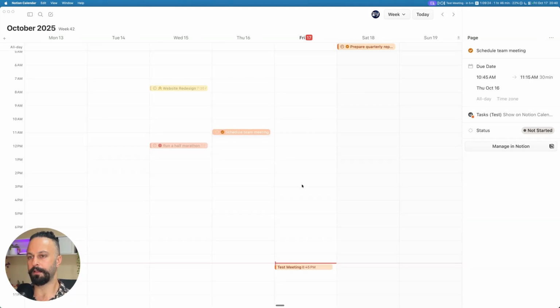And lastly, if you're on a team and you want to check out your teammates' calendar because you want to see when they're available, you can press P and it pops up a window. I won't do it because I'm going to dox everyone on my team. And you can just quickly check their schedule right in Notion Calendar. Super helpful for when you want to book a meeting with them.